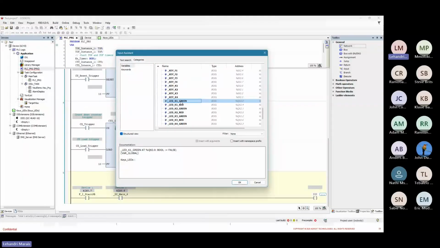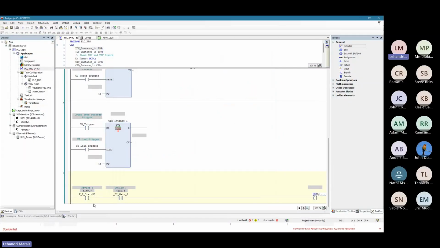If I want to, let's say, turn on the green LED of key 1 of the LED keys, I can select it, so when these two contacts turn on, the green LED will turn on.